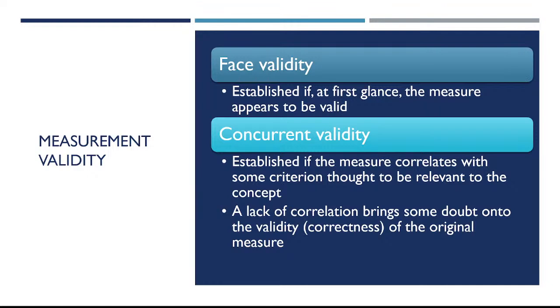Let's go back to religiosity. Let's say that you wanted to measure someone's religiosity, and you said, I consider myself spiritual. We'll go with a Likert scale, strongly agree to strongly disagree. What you might find is that, on the face of it, religion involves spirituality, so it fits maybe the face validity definition. But you might not see a correlation with other criteria thought to be relevant.